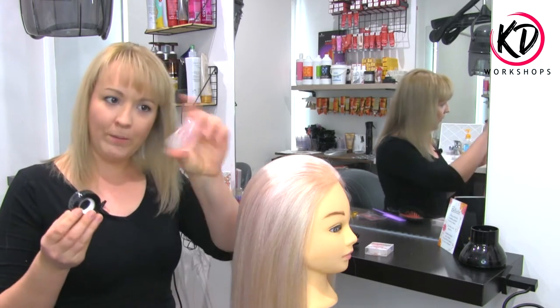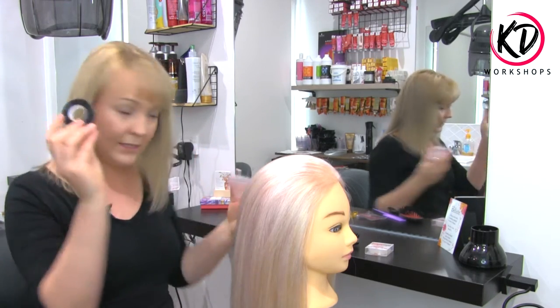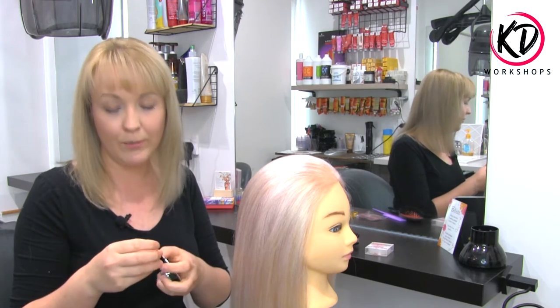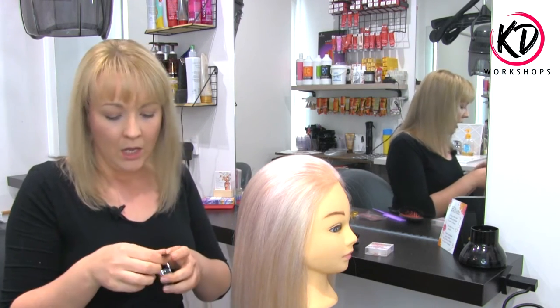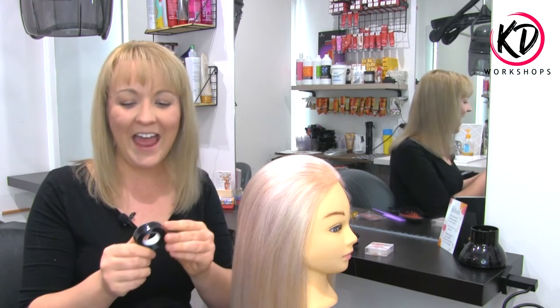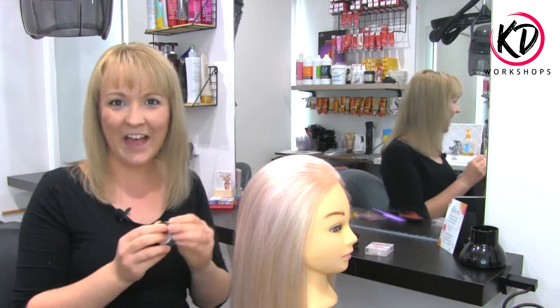So basically when you open up the little box, this is 3 meters in this roll, and you only need to use up to 2 inches per wrap. Let's give it a go. Can't wait to show you guys how awesome this stuff is, and let's have a play.